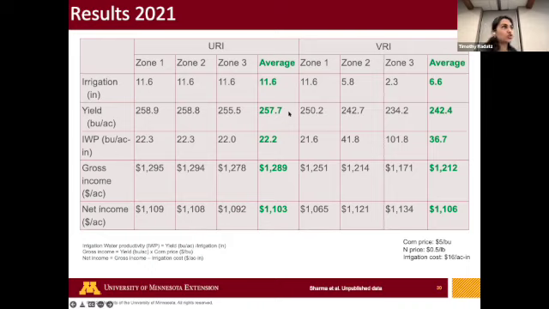The grain yield on average was 258 and 242 bushels for these treatments, which is not significantly different in terms of how much water it saved. If you look at irrigation water productivity, which is how many bushels are produced per acre-inch, you can see we have high irrigation water productivity for VRI. As I said in my previous research project, it all comes down to the value of water, how much value water has. So in this analysis also, I used $16 per acre-inch, and we can see the net income after subtracting the irrigation cost from the gross income. We do not have any significant difference between URI and VRI, whereas we are using half of the water: 12 inches versus around 7 inches in VRI.